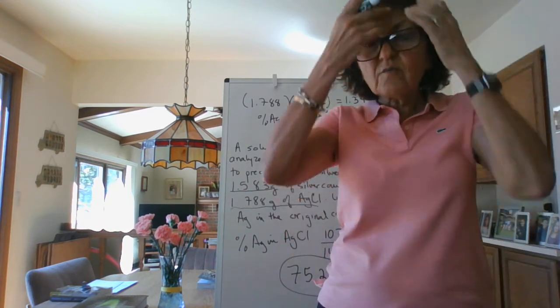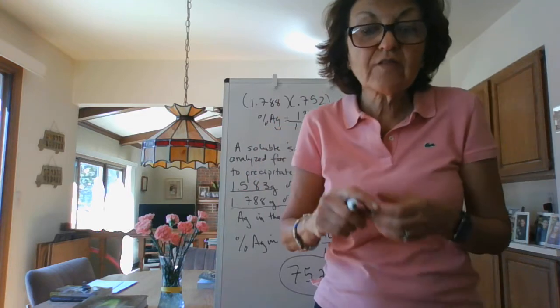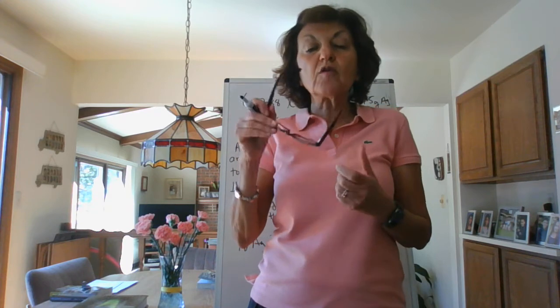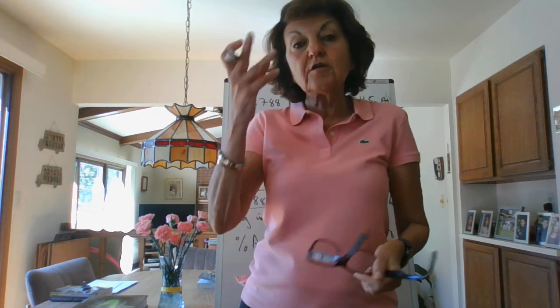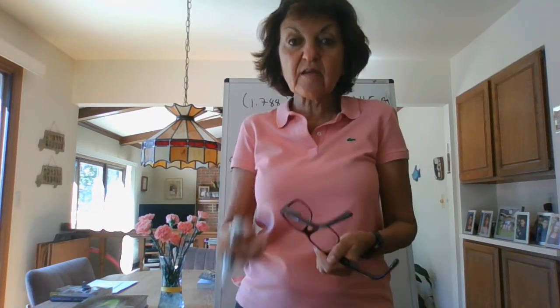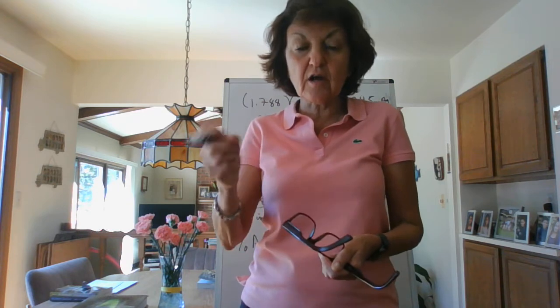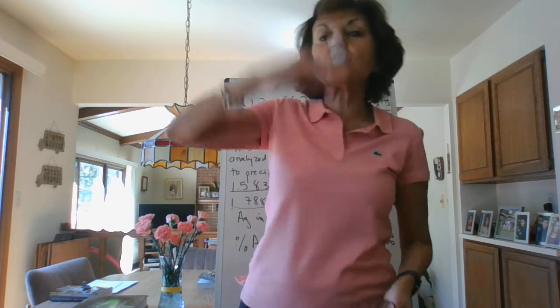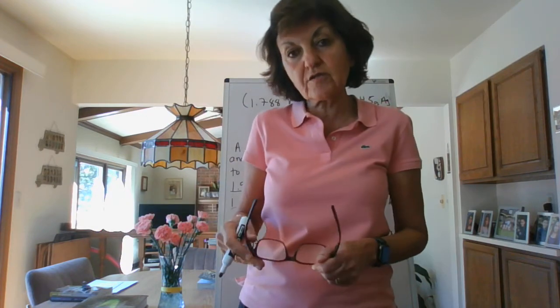Okay, so both are okay. All right, so that is an example of gravimetric analysis. You will be using percent composition. When you precipitate out the sample, you get the percent composition of the element that you're looking for in that precipitated sample, and then you relate it back to the original sample.